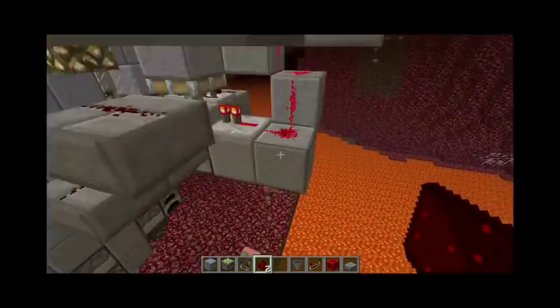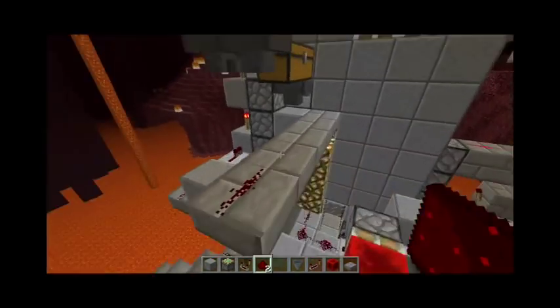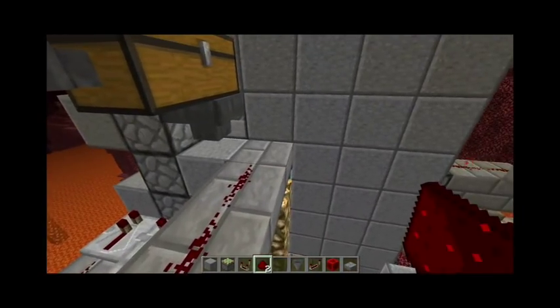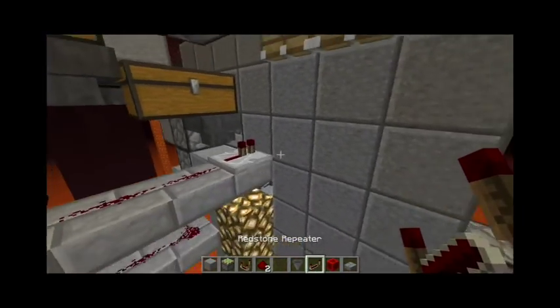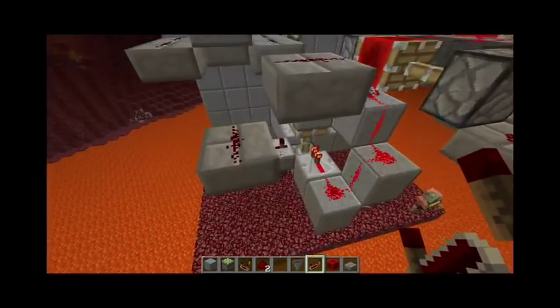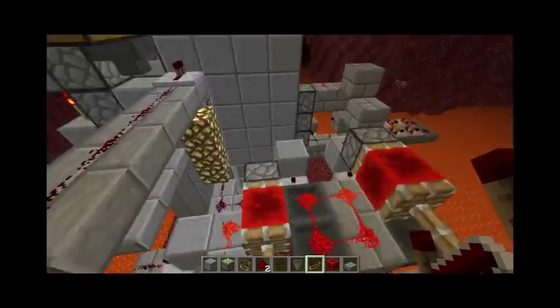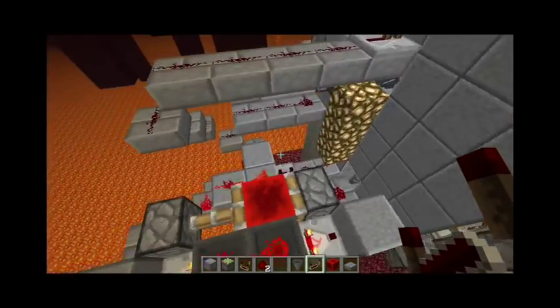Dust all of these. All the way across, and as simple as that, we should be done now. When this clicks over, the pulse limiter allows one little pulse to come through, comes up here, shoots that potion, comes over here, opens the trap door, closes it.